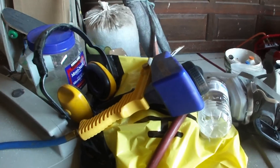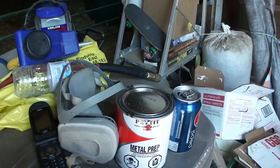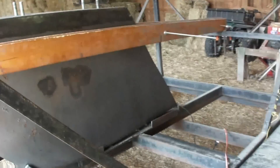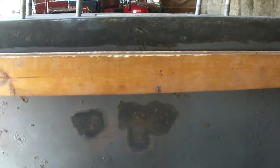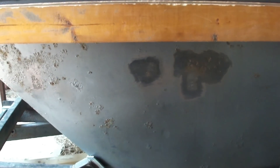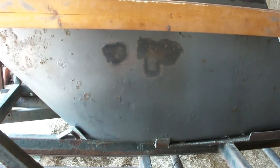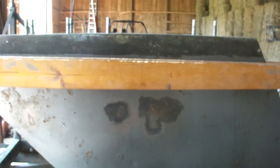We've got our sandblaster — it's just for small stuff but it works well for the top. Our paint is called Rust Lock, though the brand has changed; it's the metal prep, and based on my research it's comparable to POR-15 or Petite metal prep. We'll paint the upper surface and down about an inch, reset the keel, grind the rest of the keel clean, then paint the whole keel with the metal prep. The crane is strong enough to lift the whole keel so we can metal prep underneath as well, then use Interlux 2000 to seal everything and keep it away from water.